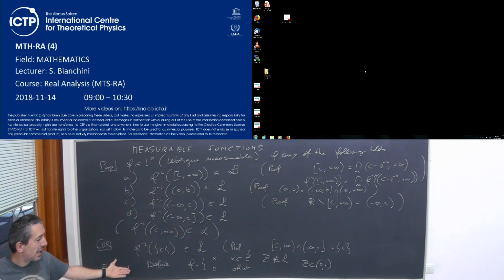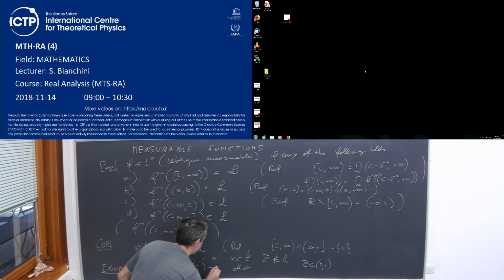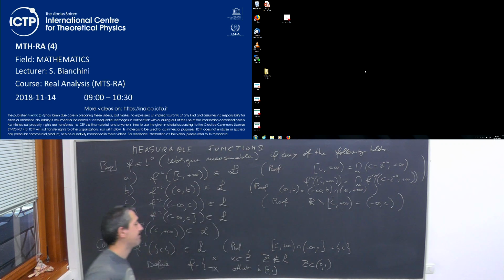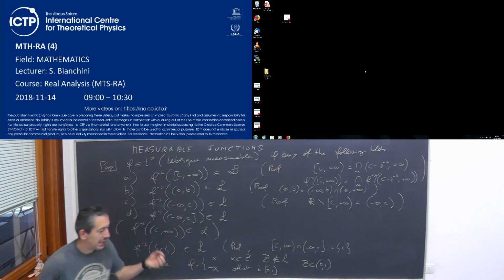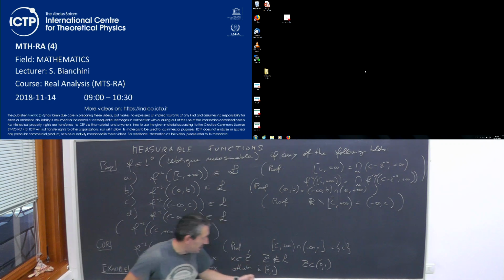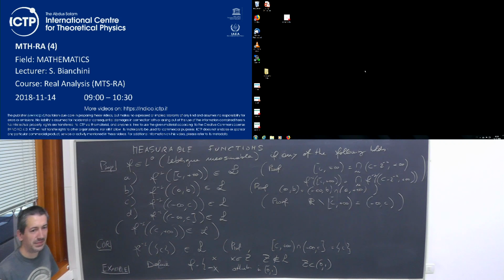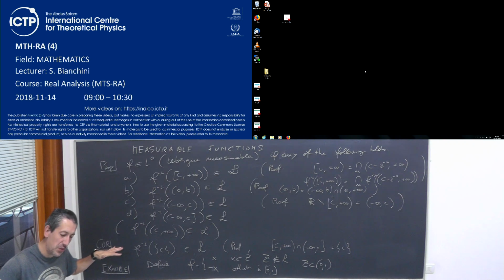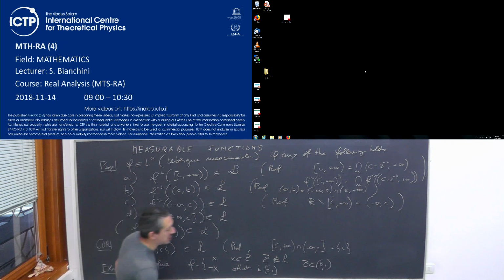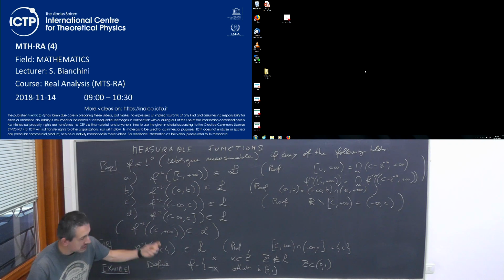Okay, so clearly the counter image for any point, well, actually I have 0 here, which is a problem. So let's say minus x in 0, 1. So any point is mapped up to x, and since Z is not 0, you have only one counter image. Sorry, points outside the unit interval. You can say they are mapped to 0. Then it is the unit interval plus 0, so it's the complement of the unit interval plus 0, so it is measurable. But you don't care. If you give a measurable set, you can always extend to 0 outside and the function is still measurable. So this is a function such that the counter image of each point is one point.